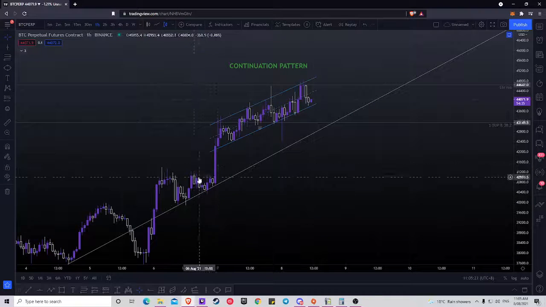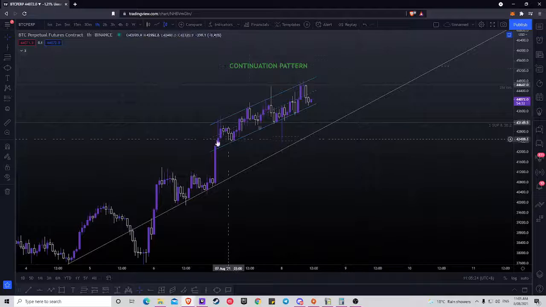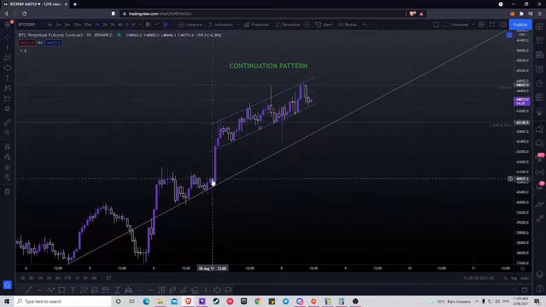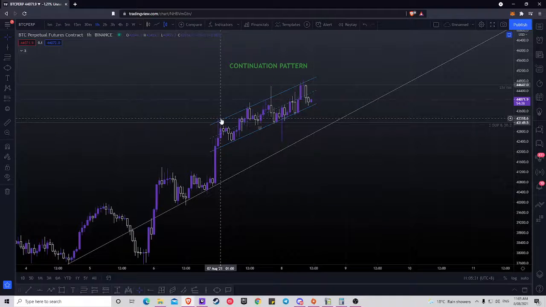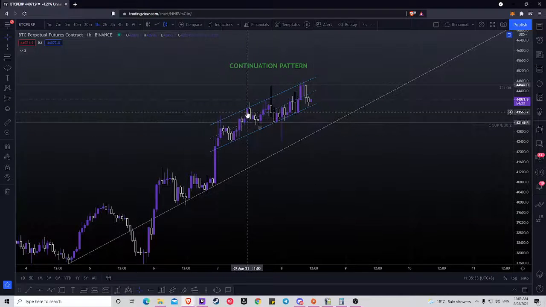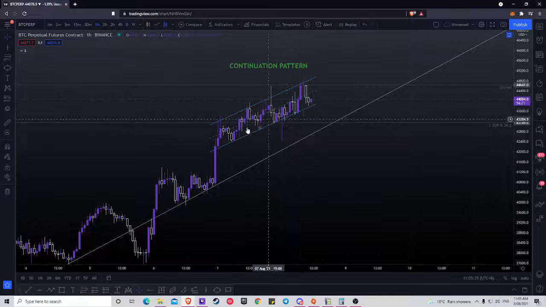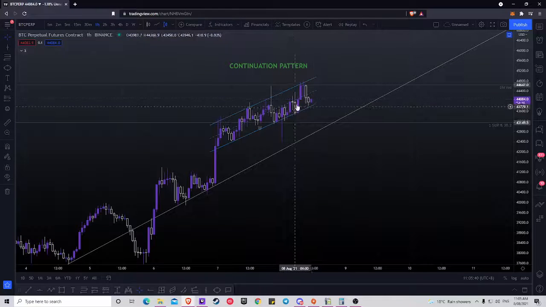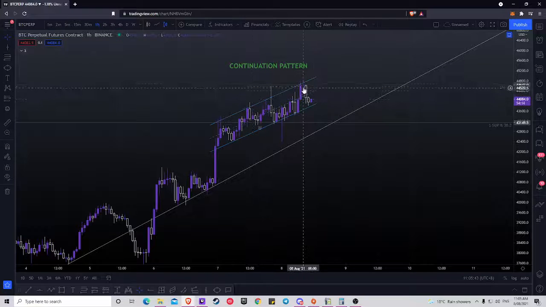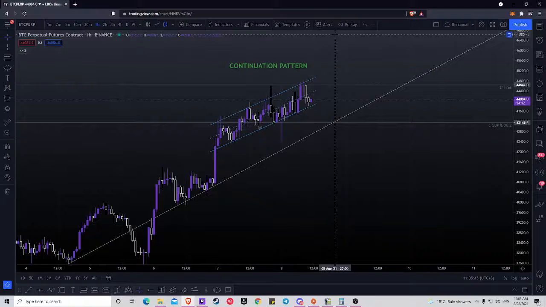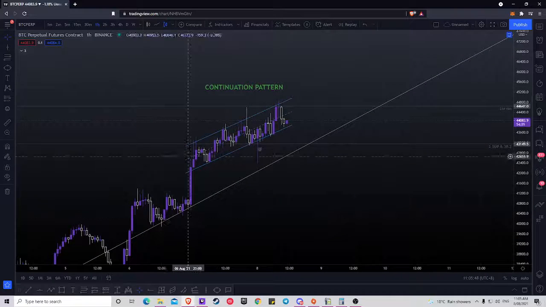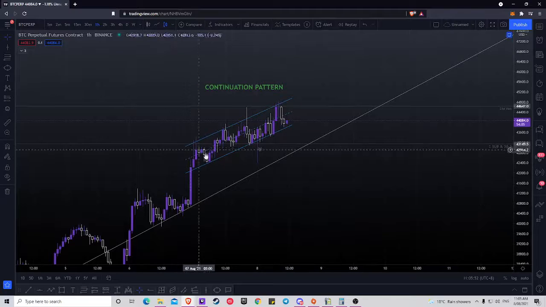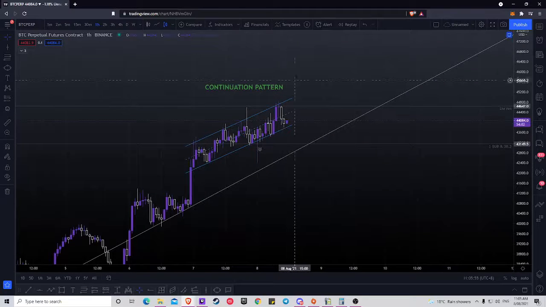So as we can see, this is what we call a bull flag. So price has respected this trend line a few times and then pumped up, and now it is moving inside of this channel, and this is what we call a bull flag. So usually when price pumps up, it will come to an end in this area, and it will usually pump out the way it was going. So the trend that it was coming from is usually the trend it will continue up in. Because we were going up in an uptrend, this will usually indicate it will go back up as well.